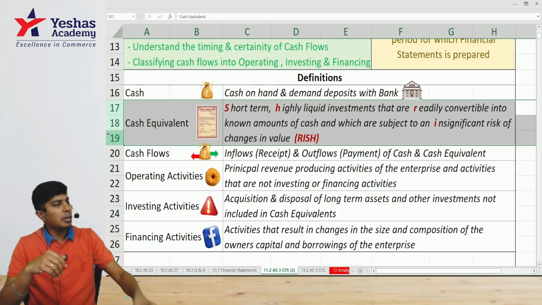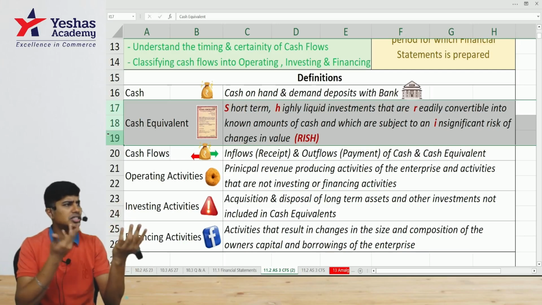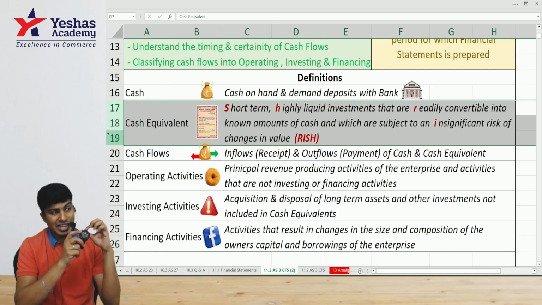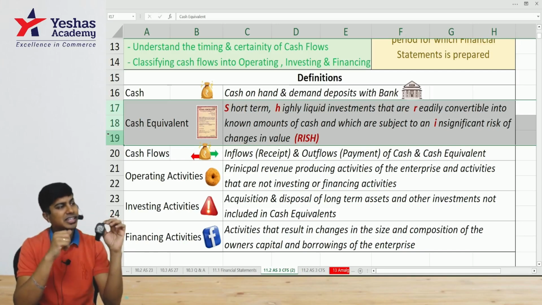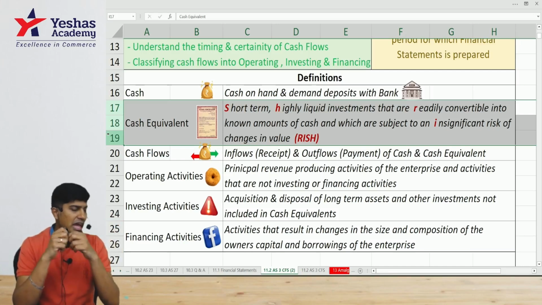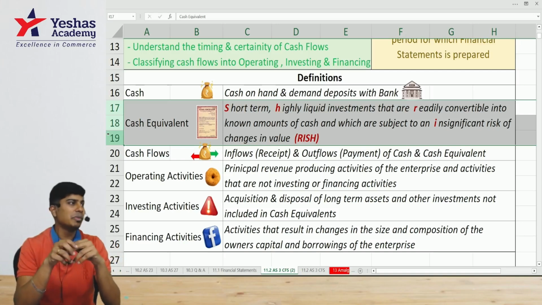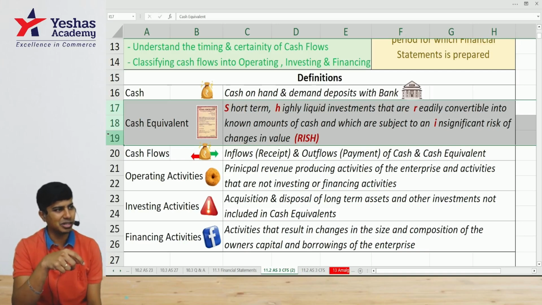Now, can I call my watch a cash equivalent? Yes, I can sell it. There are a lot of people willing to buy. It is readily convertible. There might be a market, but there is significant risk. Let's say I bought a watch for 10,000 rupees and recorded 10% depreciation per year. After 1 year, it's recorded at 9,000 rupees in my balance sheet. Today, if I want to sell immediately, no one will pay 9,000. They'll say, I'll give you 3,000. Why? They know the urgency, know that I need money. You understand? The same happens with shares also.